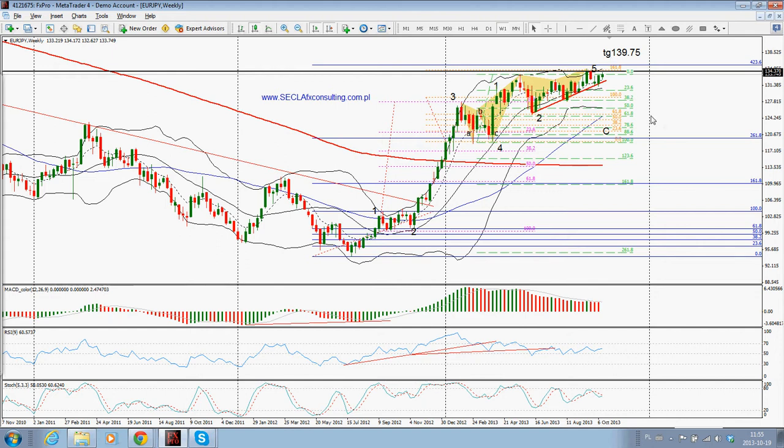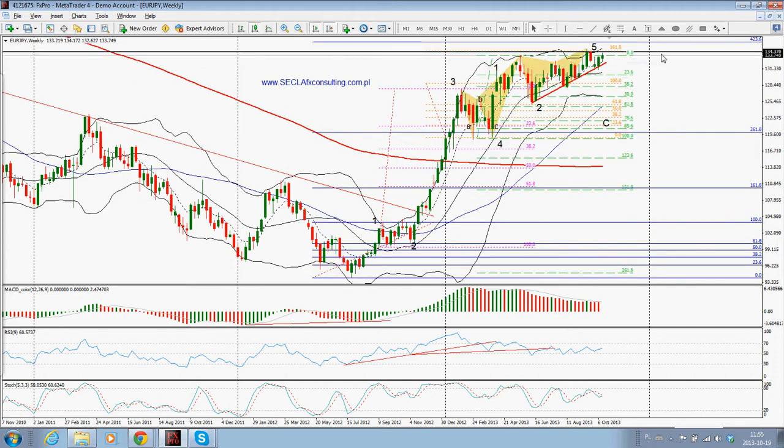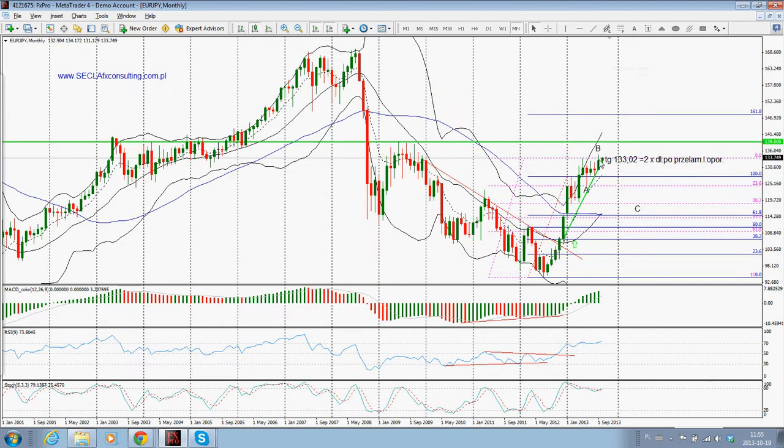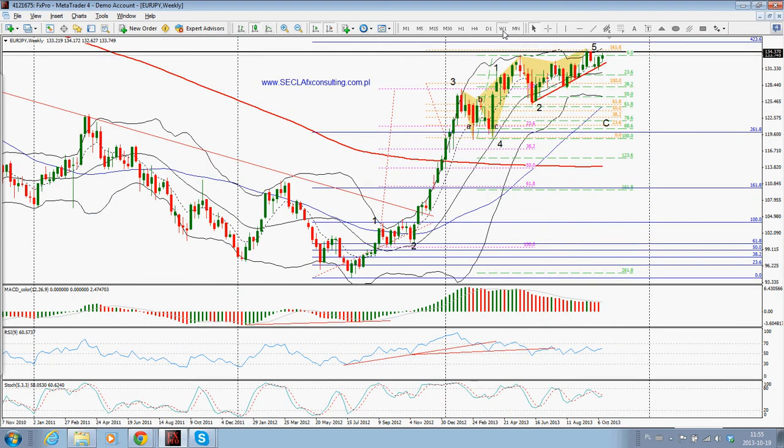Okay, so in this case we would have a higher top here and a lower high on the MACD indicator, and this will give us a nice divergence, and this will be an indication for the change on the market. So this is one thing. The question is now whether the market is willing to break through that line, through these levels here. So that is the question. I think it should because of this monthly candle. So this is another thing, and because of the situation on the Great Britain pound Japanese yen.